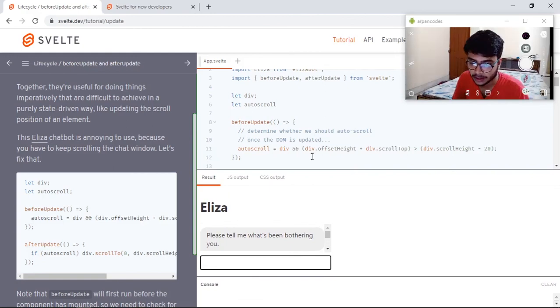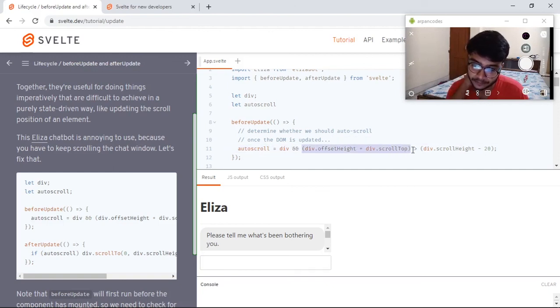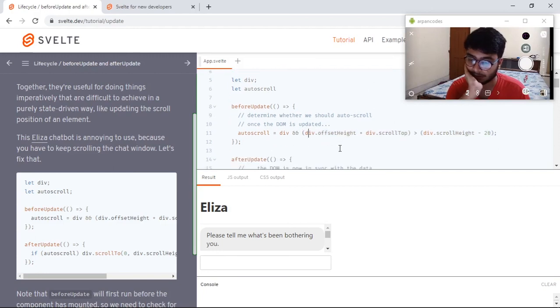What it does is basically set auto scroll to true or false. So we can console log auto scroll.